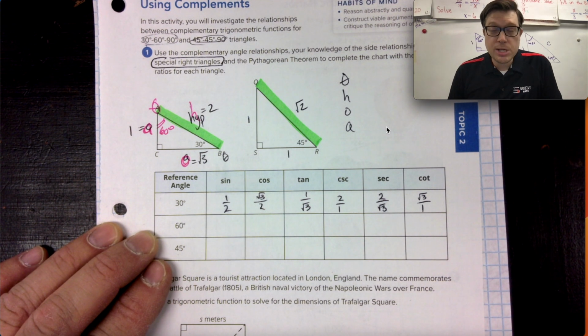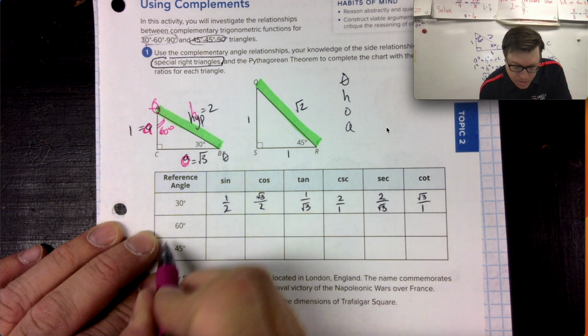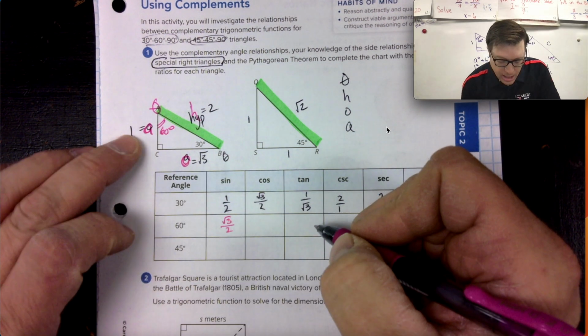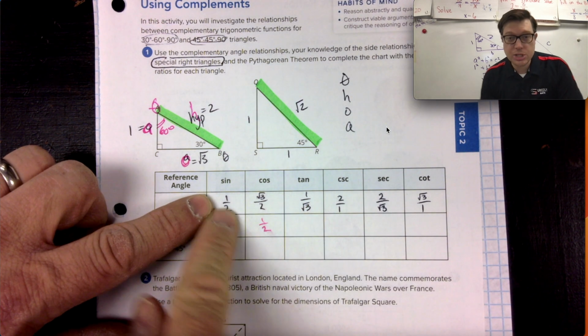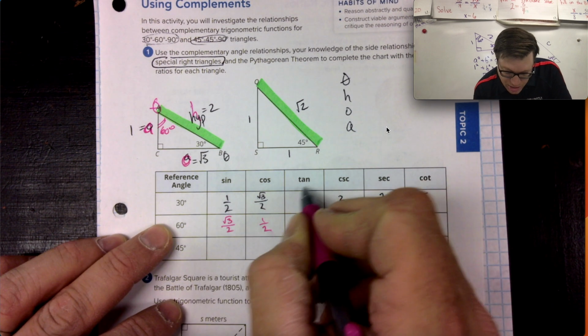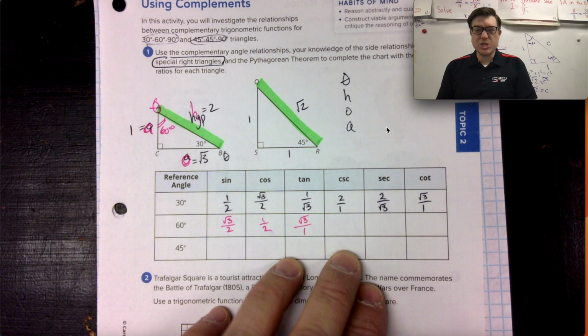And if we start using sines, cosines, and tangents now, you'll see that the sine of angle 60 is root 3 over 2. The cosine of angle 60 is 1 over 2. This is that same relationship across the complementary angles. The tangent of 60 is root 3 over 1. And then we're just seeing the flip.